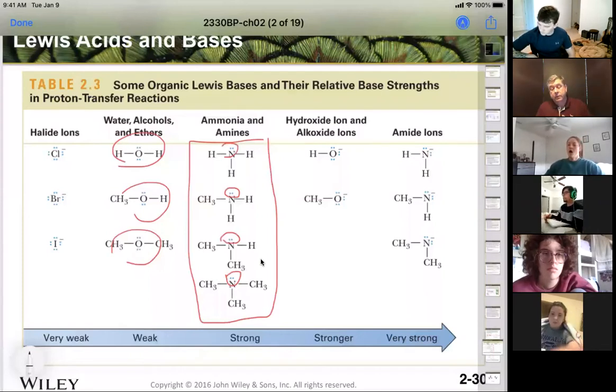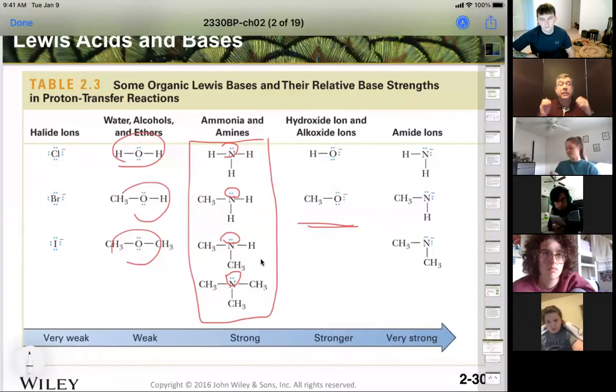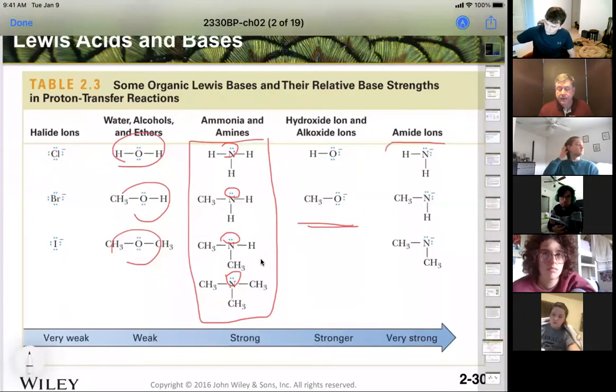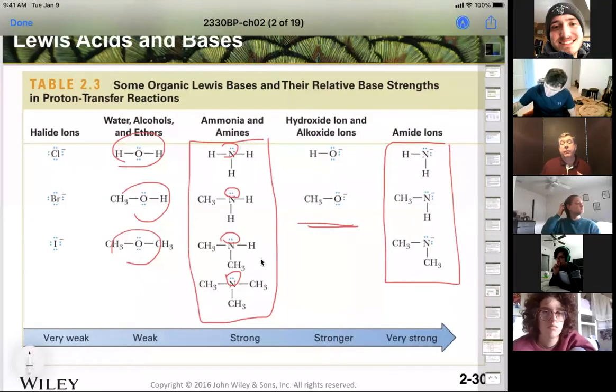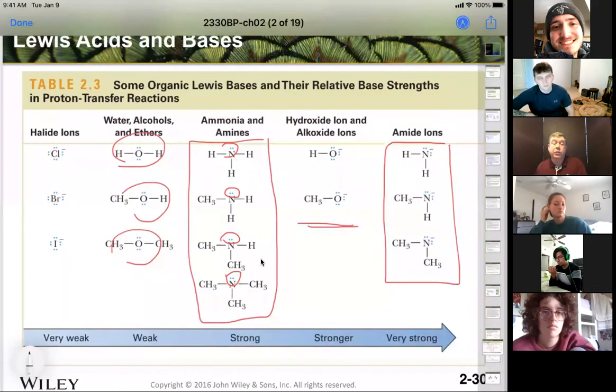Now, stepping it up one more, we have a charge and an oxygen is an even stronger Lewis base. And if we have a nitrogen with a charge on it, it is also even stronger. So think about, first trend is electronegativity in neutral species, and then electronegativity in negatively charged species. So that means the strongest bases we're going to be using are things like this right here.